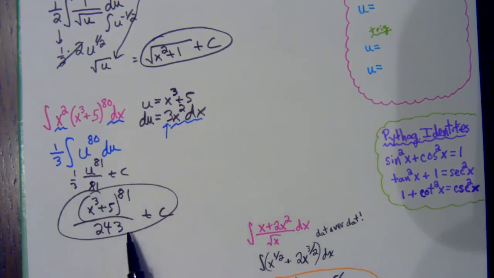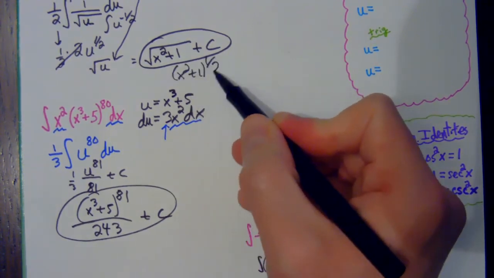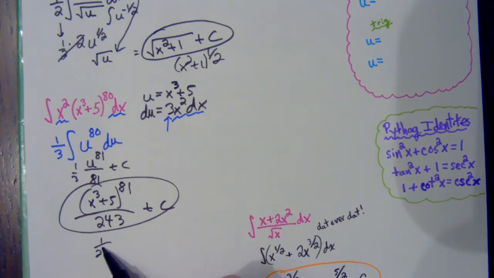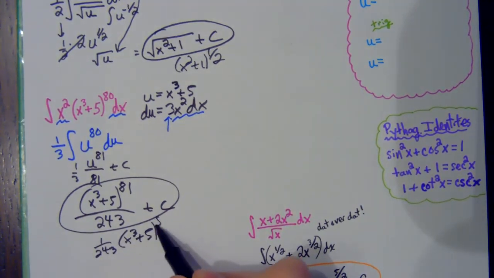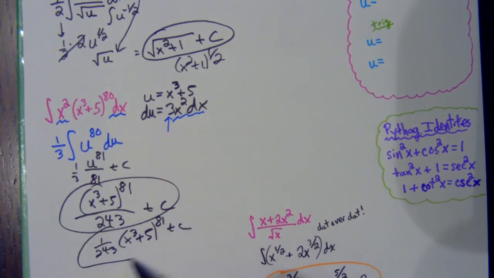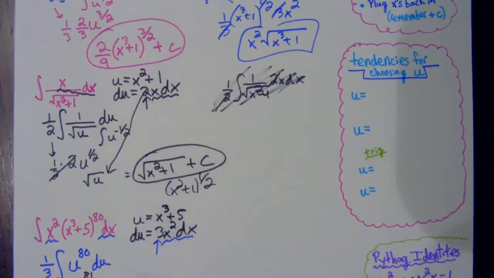And I don't care if you write the problem like that. Up here, you can put it as x squared plus 1 to the 1/2. Right here, you could write this as 1/243. Like that. I don't care through the whole year. Those are equivalent problems right there. So just integrate it, plug your x's back in, and it's an indefinite integral, plug in the plus c. And on the definite integrals, we could plug those numbers in place for x and get a number for that. So there's 3 examples of like what I say, like the normal type problems there.